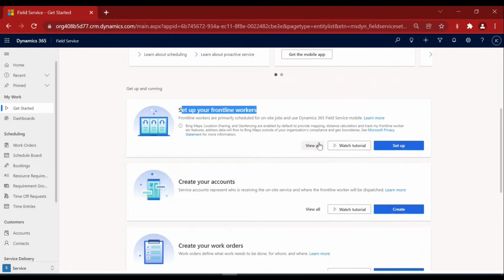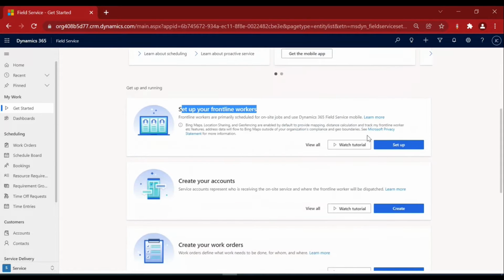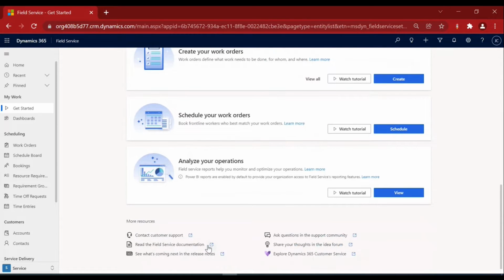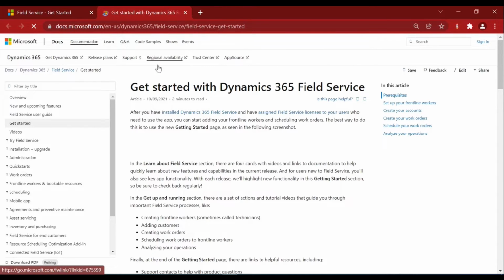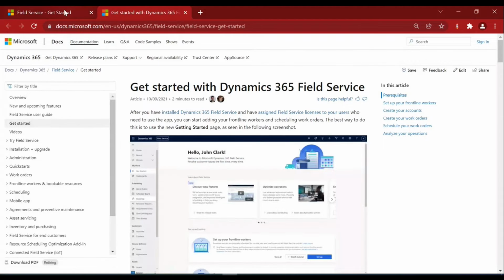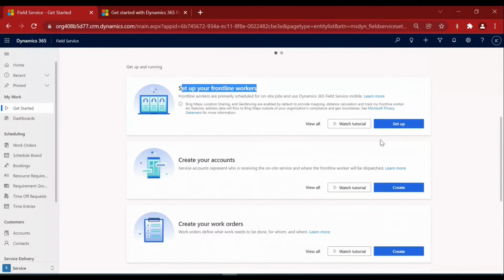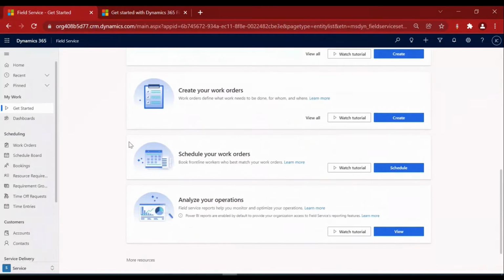I think you don't want to go through the complete documentation. You'll have documentation for each model of CRM, but it will be better if you go through these tutorials in the first place. It will be really helpful.